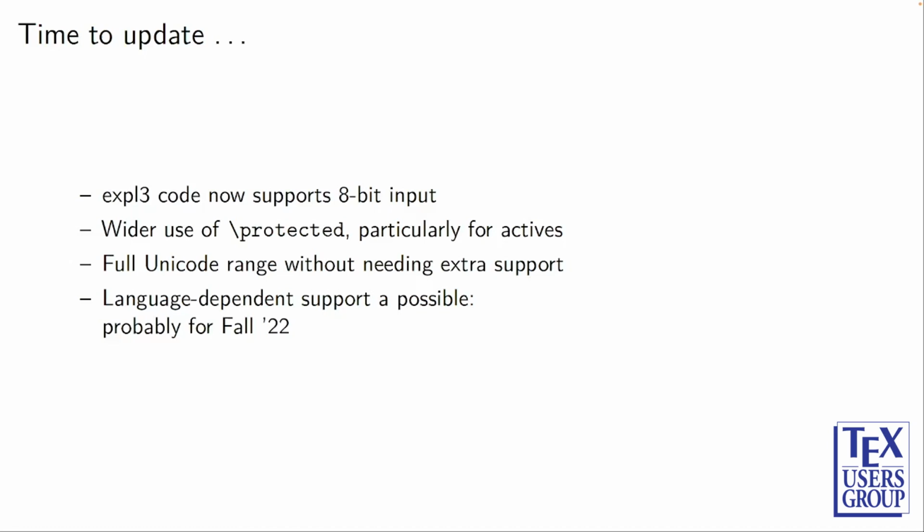Language dependent support is possible. It's not added yet, but I think it's very likely we have an idea about how we're going to add that for the next LaTeX release. The reason it hasn't been added yet is there's still a few little bits to sort out with Babel and Polyglossia about how we describe languages, but at the expl3 end, that's certainly doable. We're likely to add an optional argument to support language codes, and so it'll be much easier for you to specify this string should be uppercased in Cyrillic, or Greek. Turkish is an obvious one.